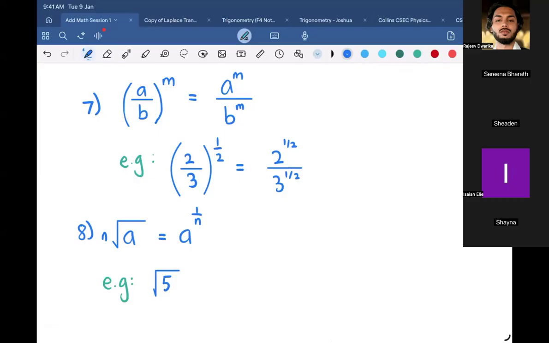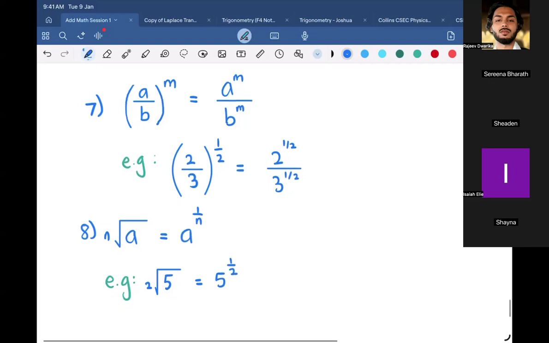Say that again. I didn't hear. I'm asking what you want to know. So okay, if the cube root would be the third root, what do you think the square root would be? The second. Right, the second. So the square root of 5 would be 5 to what power? So it's 1 over n. Whatever the degree of the root is, you're gonna put 1 over that. So this is our square root. So it's gonna be 1 over what? 1/2. Right. Great.